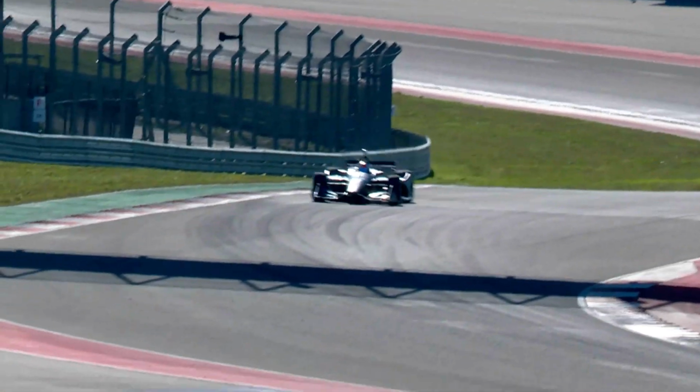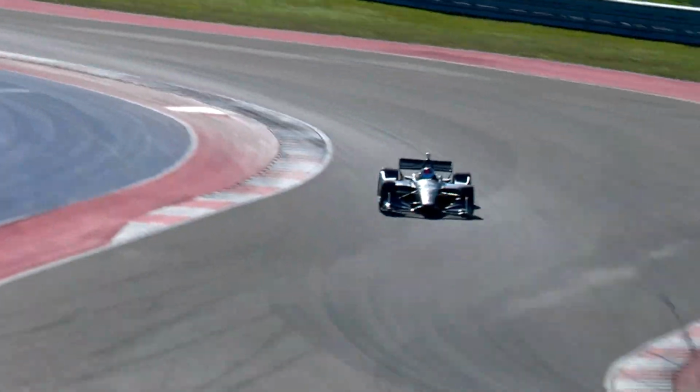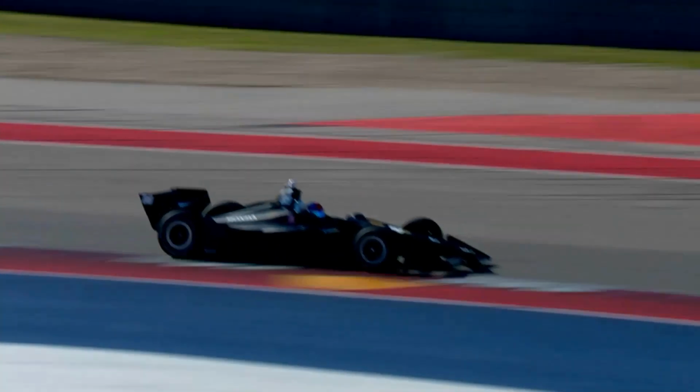The key is to manage the cost, obviously, and brake the least amount possible so you can carry that speed mid-corner and get back to throttle. Saving fuel in between the twisty bits, where you're not on throttle for more than a couple of seconds, saving half a second there is not going to make a big difference. The long straights are the easiest places to gain. You also need a very neutral car to be able to save a lot of fuel, because you will brake less with a neutral car than you would with an understeer car. So the trick is to have the right balance and basically try to brake the least amount possible.